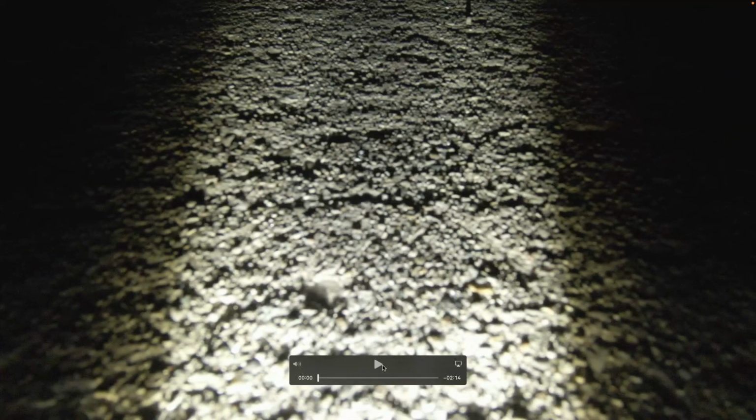Alright, with the Fresnel lens. Gives you that focused light, but it splits up. I don't know what really to do to get rid of that dark line. It'd be nice if it was just all one beam.